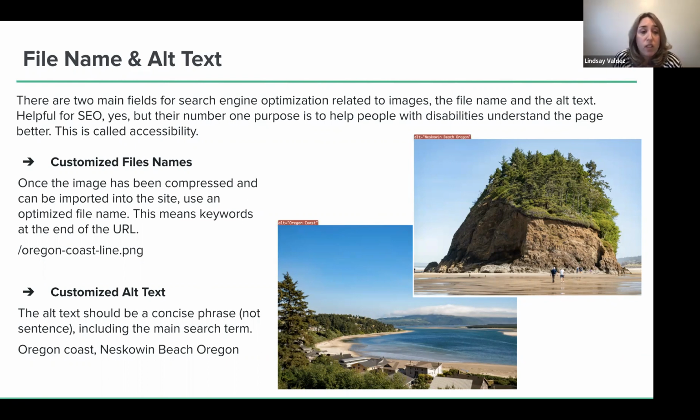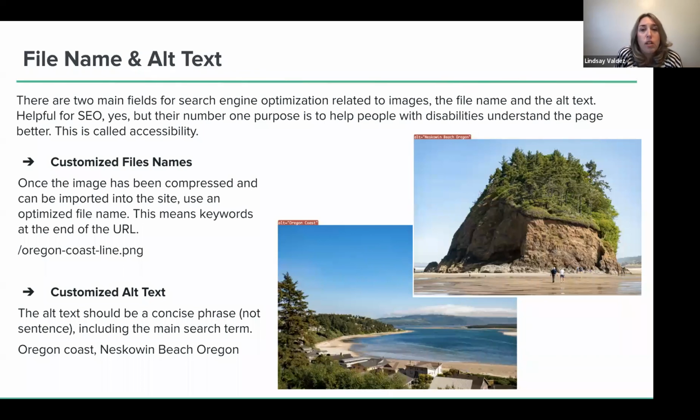These are very similar fields. In a URL, you're writing dashes. The other one is the alt text. It's helpful for SEO, so you can rank in those places that we talked about before. You do want to fill them out, but the number one purpose, I must say for sure, is accessibility. We talked about that in last month's trends. Websites are being legally held accountable for accessibility, so people with disabilities of all kinds can gain information as they can through the page.